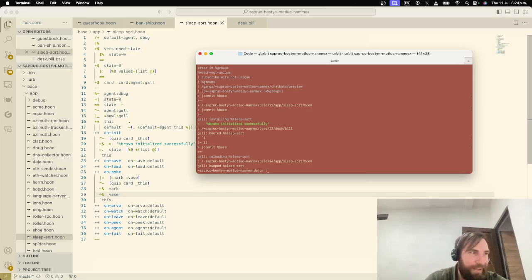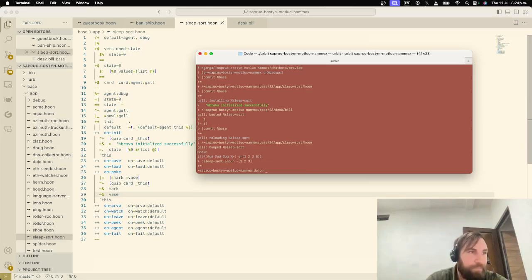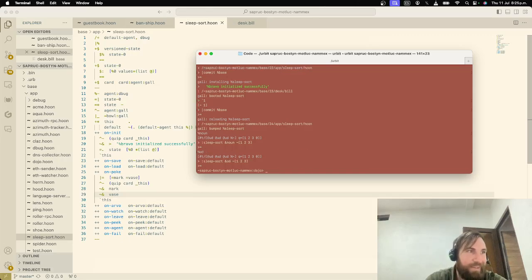Okay, so to poke, I never really remember how to do this right. Say sleep sort, and I think I just give it a noun, right? I think I have to say noun. Oh, right, this is the mark, I think, and then I just give it some data. 1, 2, 3. Okay, cool. So it gives us a vase that we need to interpret, and then it gives us... Okay, so this is the vase. The vase is noun, and if I put something else here, what if I put, I don't know, pat ud. Oh, you can't do that, so I have to be ud. It does. So this is where it interprets. So that's how I know what vase to use.